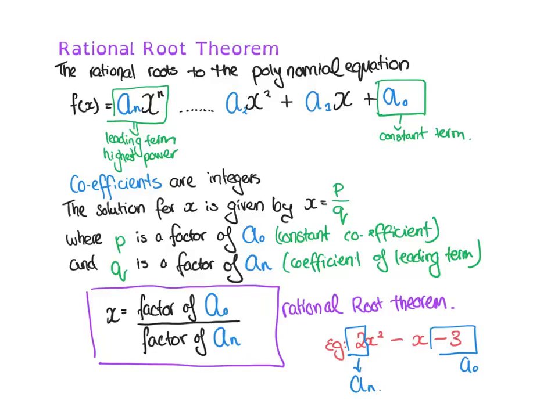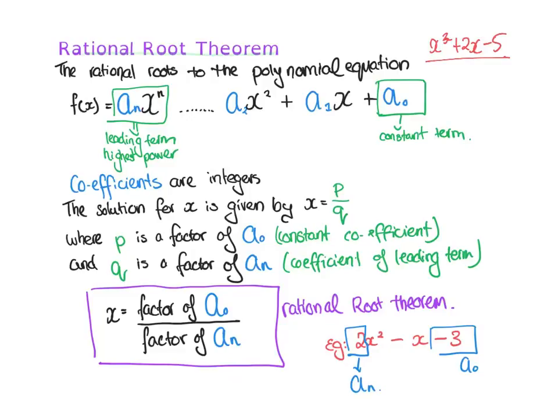Okay, today we're going to look at the rational root theorem. So when we have, say, a cubic that we have to factorize, and we haven't been given the first factor, say something like x cubed plus 2x minus 5, we have to try and find the first factor so that we can then do the division. So the rational root theorem is what we can use to help.